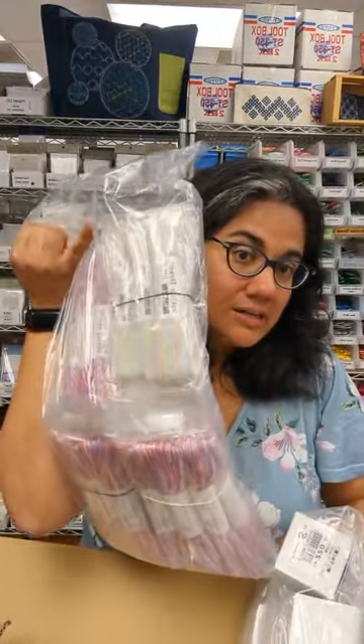I've got another box over here, but it's just more Sashiko thread — this is the Olympus thin Sashiko thread, the hundred meter skeins. So much thread. If you come in for the open studio this weekend, it is going to be so colorful in here — pretty much all of our thread is now fully restocked. We got the Ilovela from Mexico, Appleton's wool, lots and lots of thread everywhere. That's it for the unboxing for this week. If you have any questions about anything I showed you, please don't hesitate to send me a message. I'll talk to you all again probably next week, hopefully with the brand new website up and running. Fingers crossed — take care, bye!